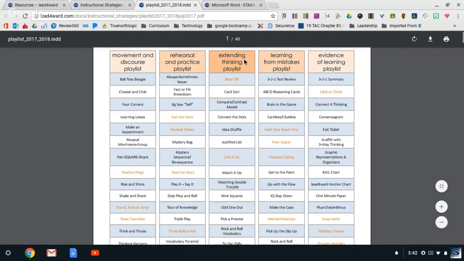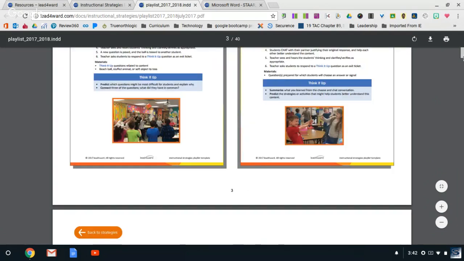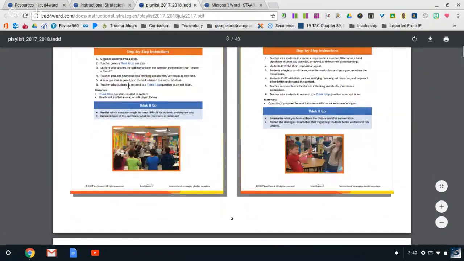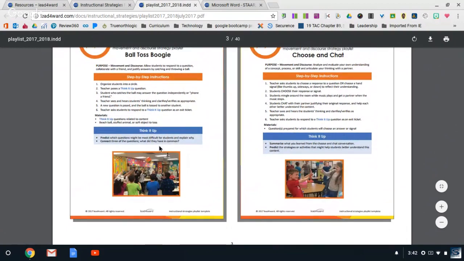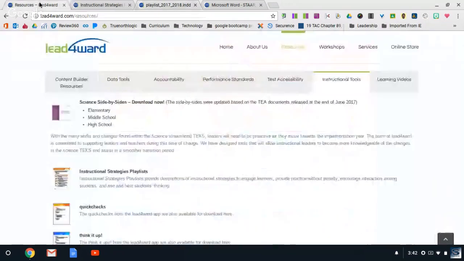And then you can kind of look. So if you need something with movement for your kids or something like that, you can click on it. So if I click on this, then I've got a whole idea on a lesson, or something that I can incorporate into my lesson to help my students out. And then some questions and things like that that you can also ask them to get them motivated to learn and really kind of keep them engaged in the lesson.